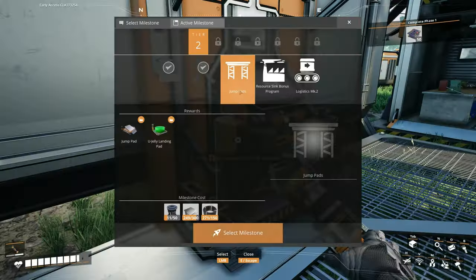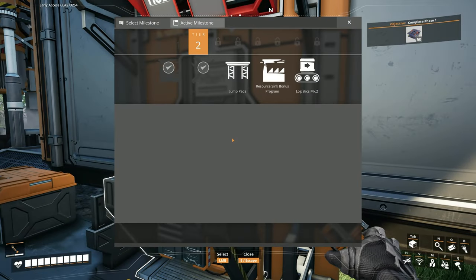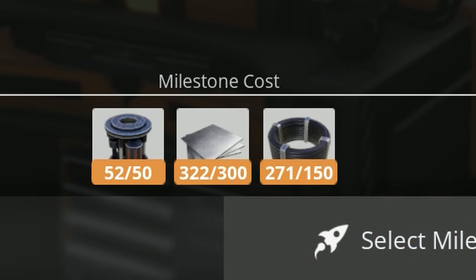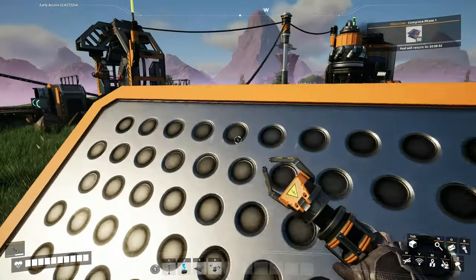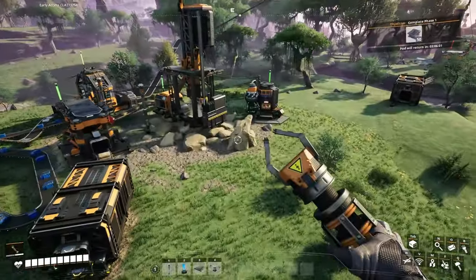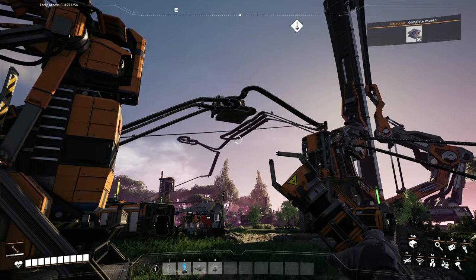We need more of this. We have to get... Oh, we need a little bit of that. Now I think we have enough for jump pads. Yes, we do. Hit the button. Yay. How does this work exactly? So... Whoa. Oh, there. Ow. Can I change up the angle? Look at this beautiful belt system. I'm really proud of this, actually.